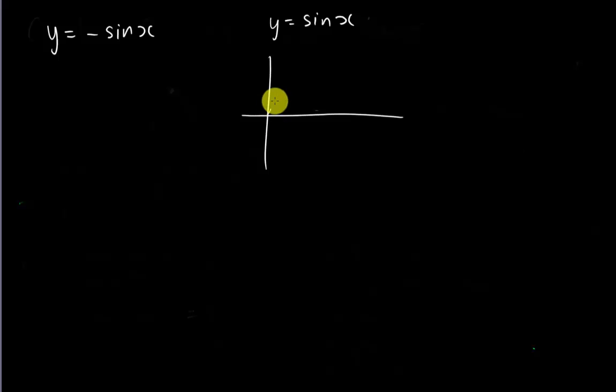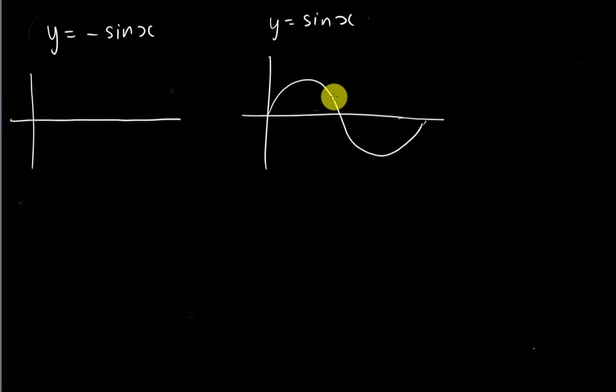Okay. Now, since the angle thing you already understand, I will skip the angle thing, but I will tell you about the pattern. So first, what if you see y equals negative sine x? Negative sine x means what? Let me sketch positive sine x first, then you can compare. So the positive sine x will look like this. If I have the negative sine x, that means my positive zone, this one, will go to negative.